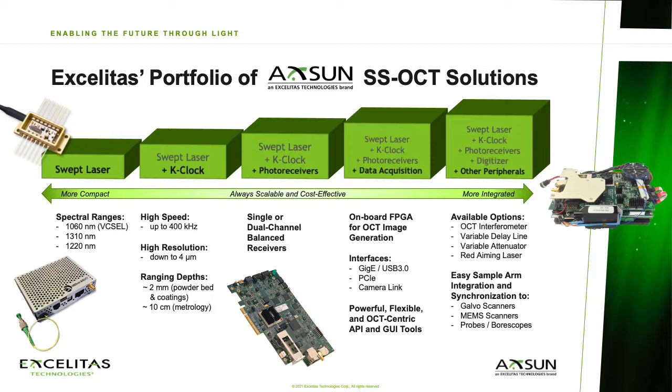Cutting-edge laser performance is available across several spectral ranges, which is important because the achieved resolution and penetration depth performance for a given type of sample can depend significantly on the spectral range being used. Axsun laser products, built on our core micro-optical assembly technology and MEMS-tunable filters, have logged billions of operating hours and are supported by a team with decades of experience in laser and OCT system technology.